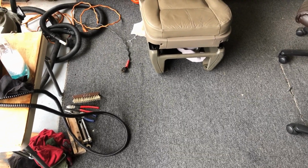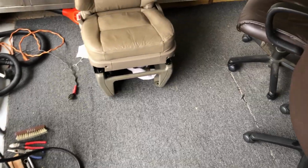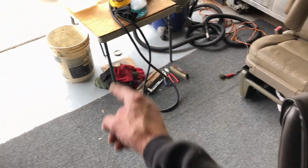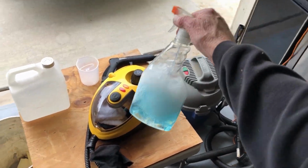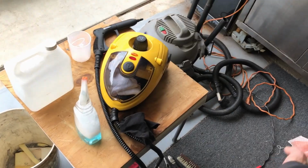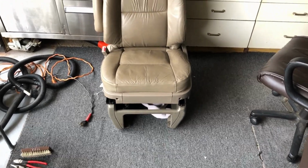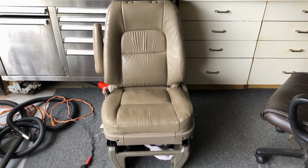Now I'm just going to apply some leather conditioner while I got it out, and I can access everything on it. Get that part done, put it in there, clean the garage up. But yeah, I use just a brush and some Dawn dish soap with a little bit of water and spray it on whatever your interior. Brush it and then steam all that stuff off. So it comes out kind of halfway decent. Not bad for a 16, 17-year-old seat.